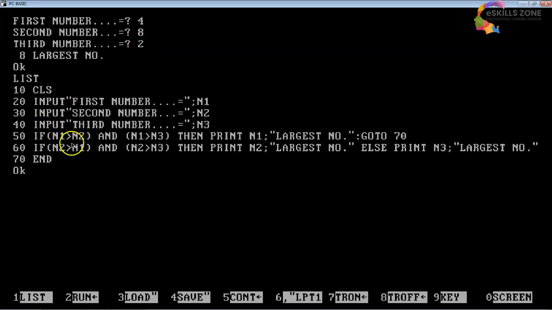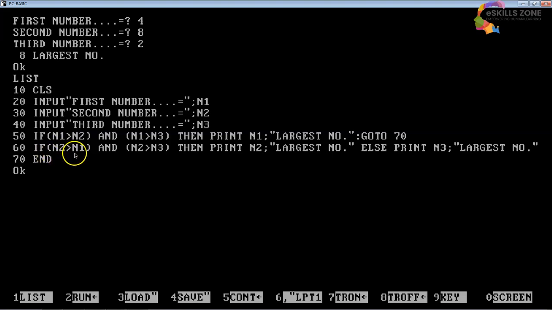So if n1 is greater than n2, here's the check. We will check if n1 is greater than n2, but since n1 is greater than n3 but n1 is not greater than n2, this condition becomes false. The IF statement is used for all the operations you're going to perform, like we have performed a logical operation over here. This is the logical operator, and there is our relational operator. This first one becomes false and this becomes true, so this statement totally becomes false, so this statement will be ignored and the control will be transferred to line number 60.